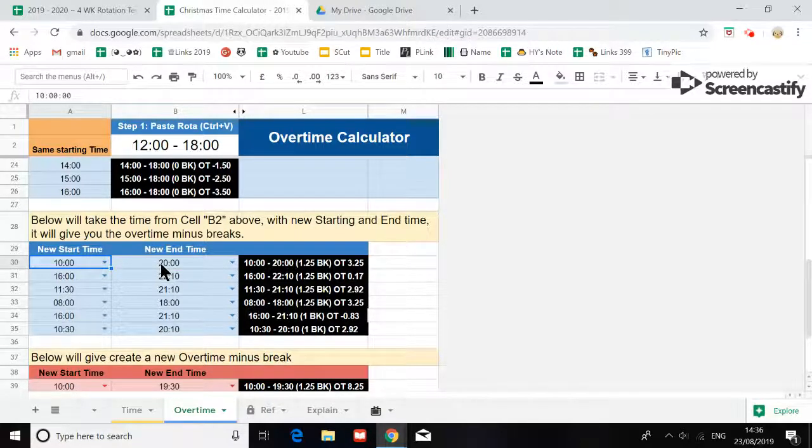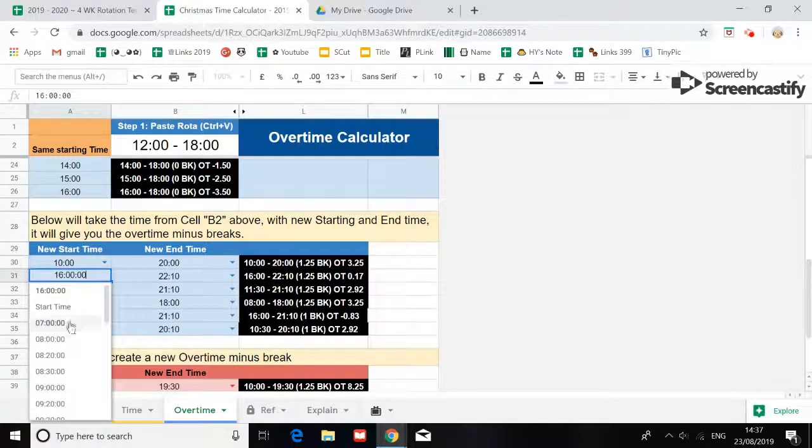Can you see? That would be a new time, but taking into consideration how much break this person had previously and how much extra break this person will be having, because it's a long day, it will deliver this result for you. So all of these are the same.